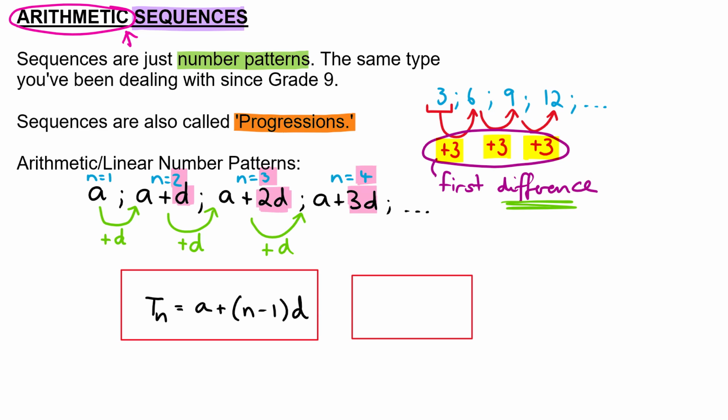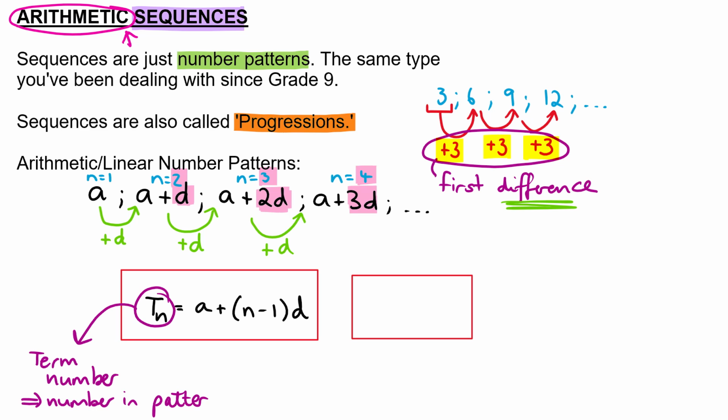And from each of those things, you need to understand that the Tn refers to basically your term number. Now that sounds weird, but all it means is the actual number in the pattern at whatever the position is. So in this case, at position n. Then A, you should know by now, A stands for term 1. You can also think of it as being the first term. N is obviously your position that we've spoken about already. So N is position.